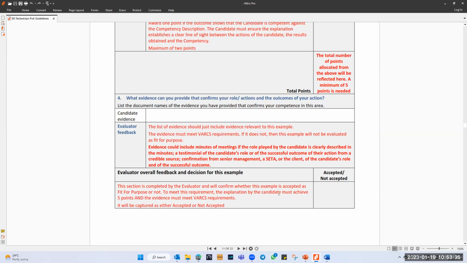One other thing on this: say you have, for example, 2 WSPs that you're doing in 2 different examples. Don't copy and paste from your one example over to your other example. It must be unique stories for each competency.